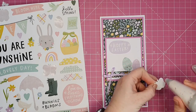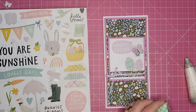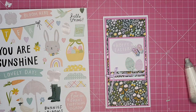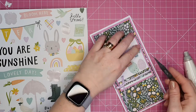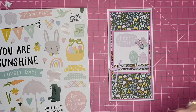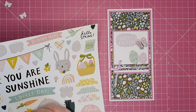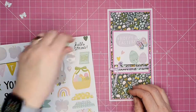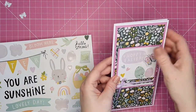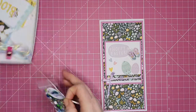Now here I'm using my embossing buddy tool, and what I'm doing is I'm taking the stickiness off the wings of the butterfly. I've stuck down the body of the butterfly, and I'm going to put teeny little strips of foam tape under the wings, and that'll just give the wings some depth on the card. So I have my Easter eggs, my butterfly, my happy Easter sentiment, and I'm putting 3 of these little love hearts down.